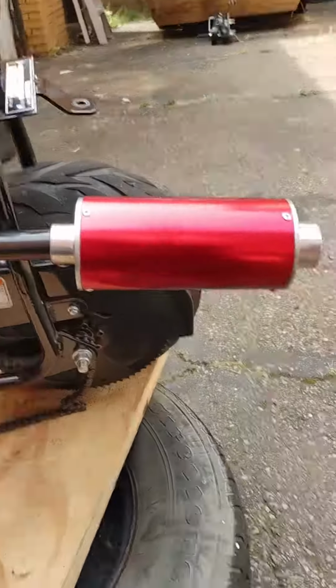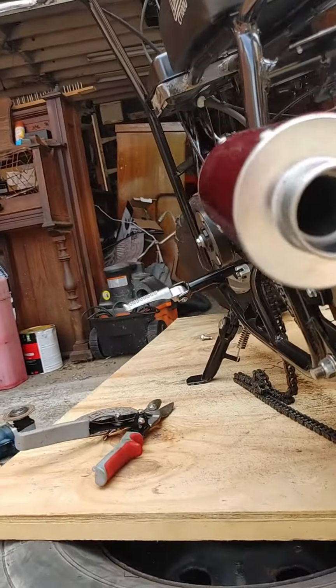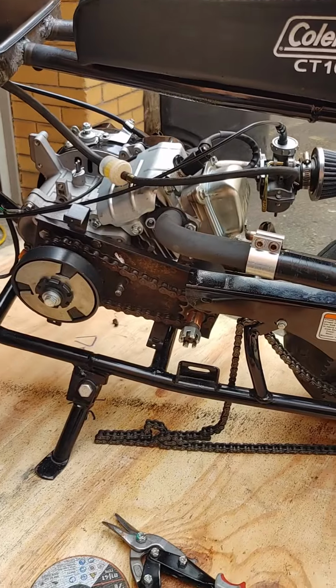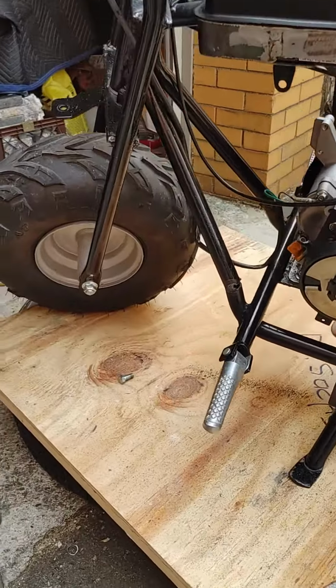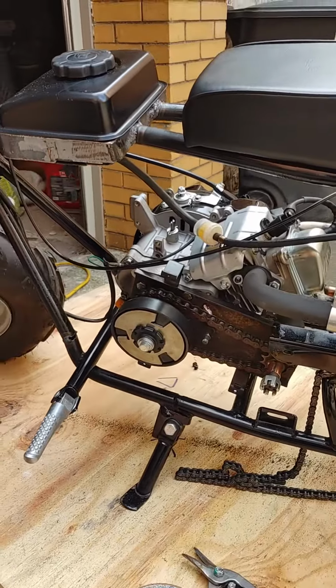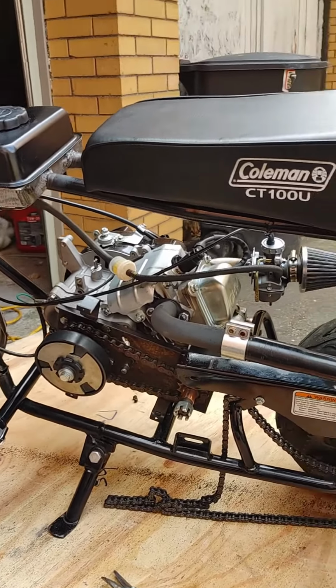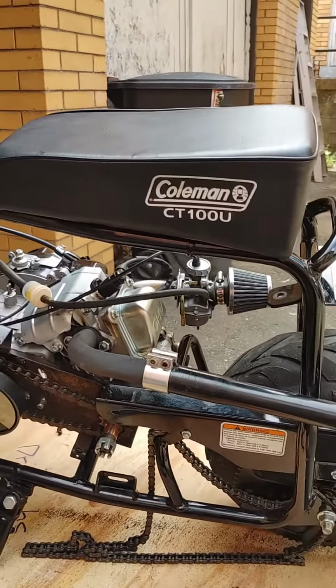And I got a nice muffler here. It's really not restrictive, but it really makes it a lot milder sound so that the neighbors... Anyways, that's what you do with a 3 horsepower or 98cc motor: trick it out with the supercharger. There's our Coleman.